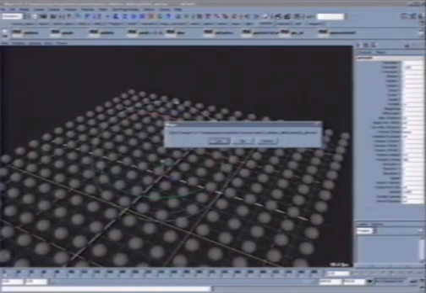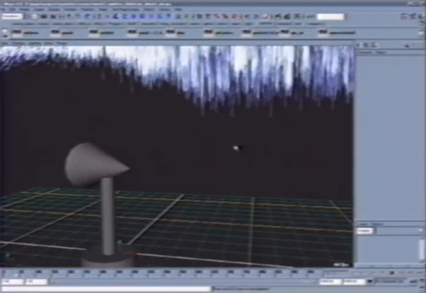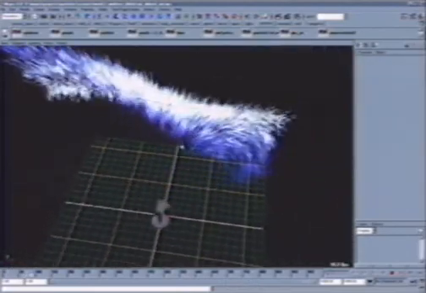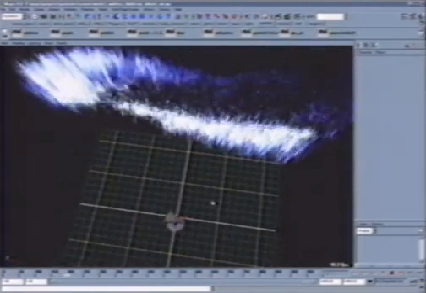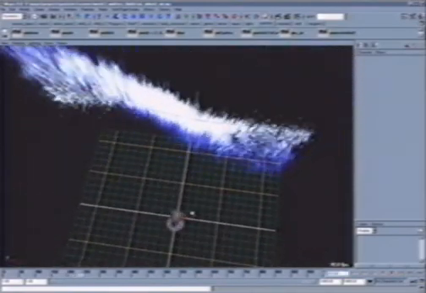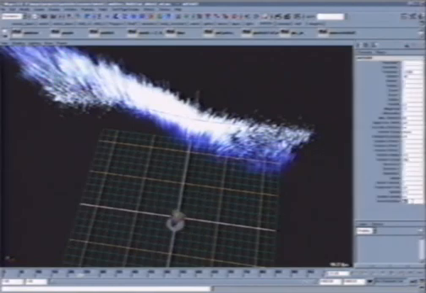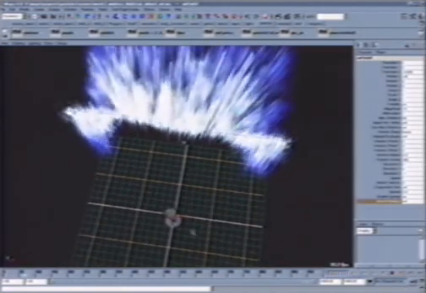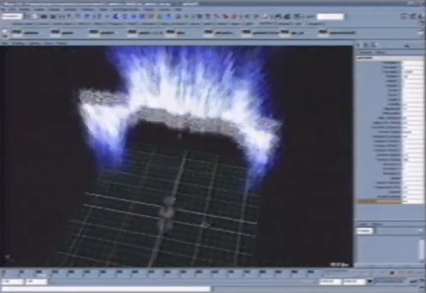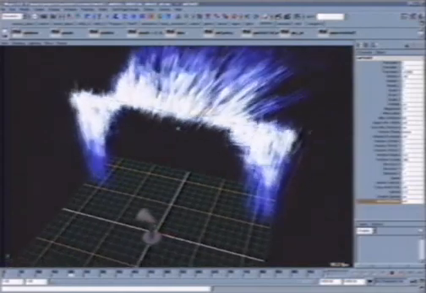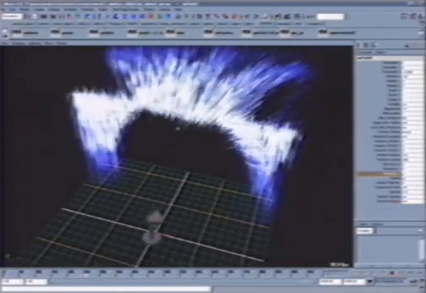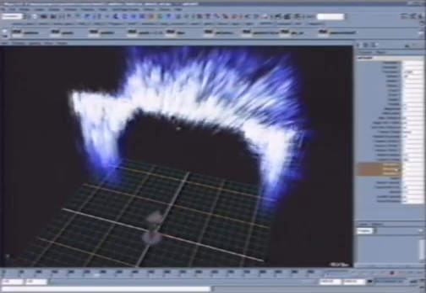And so going back to the previous scene where we had these particles coming down, we can see how the rotation of the field's parent is definitely affecting how those particles are being pushed. But if I select that airfield and turn off inherit rotation, so I put inherit rotation to 0 and hit play, we'll see this. The rotation of that field's parent has absolutely no effect on how the field is affecting those particles. So you can see the direction Z is set to -1, and that's all that matters, meaning that it's more of a global effect as opposed to being local or relative to its parent.